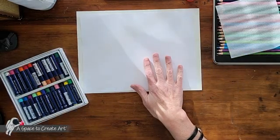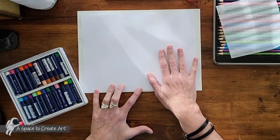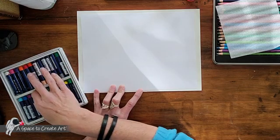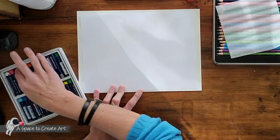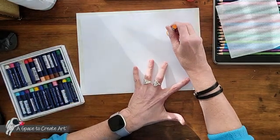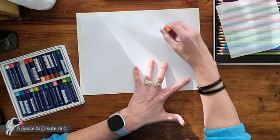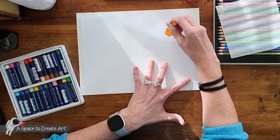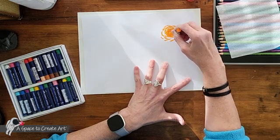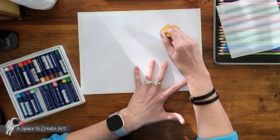Now, when you start your background with oil pastel, you want to start with the lightest color first and then go back over with medium and then the dark. So I'm going to start with orange on the inside of, I'm going to put my moon up here. And they blend really nicely, kind of like the way that Van Gogh painted. And I'm going to do that kind of thing that he did, the lines to make it look shiny. And we come back over that with yellow.